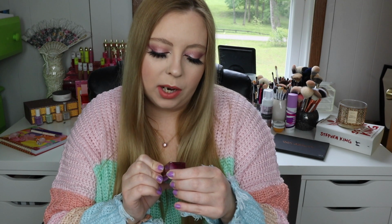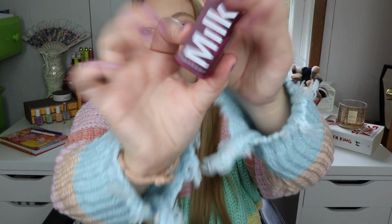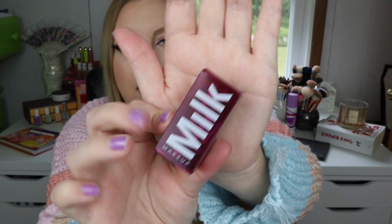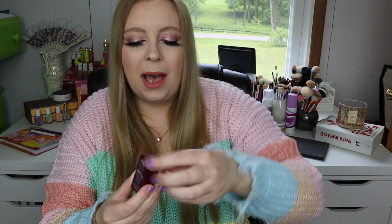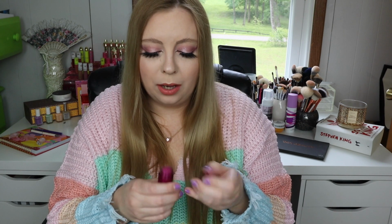Next up, we have something from Milk Makeup here. This is a glow oil lip and cheek, a sheer blush and lip stain packed with hydrating rice bran oil, a shimmering wash of color in the shade Astro. So that's interesting. That's the packaging. I don't know how I feel about something going on my lips and then going on my face, but I would probably choose one or the other.